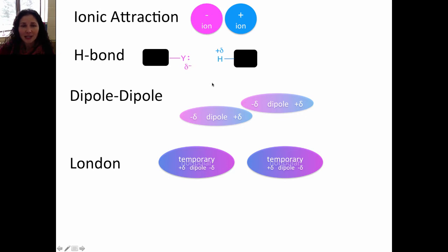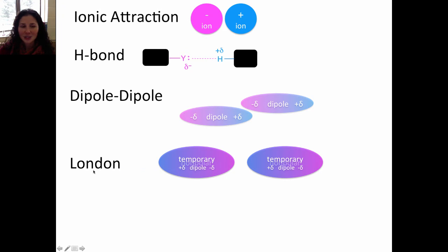This atom is typically partially negative, and so the negative and positive charge components of these things are attracted to each other. But it's a little bit stronger than a regular dipole-dipole interaction because these electrons form something close to a bond. This isn't a real regular covalent bond, but it's something very close. It's kind of an almost bond. It's called a hydrogen bond. The two required components are a partially positive hydrogen and an atom with a negative charge. These attractions are listed from the strongest to the weakest.